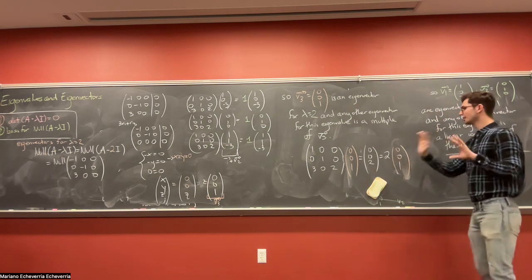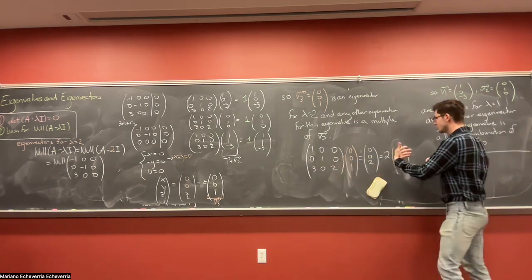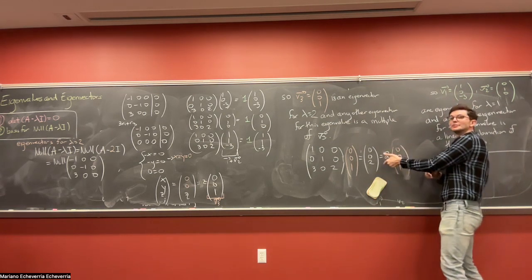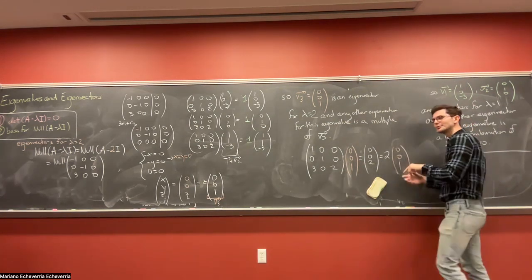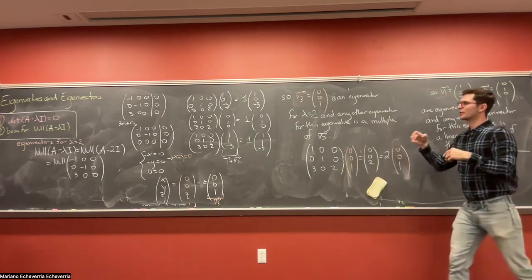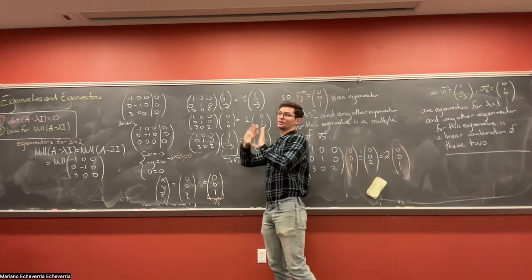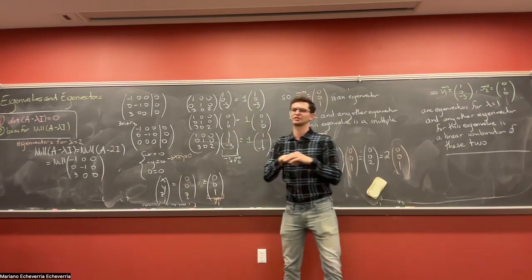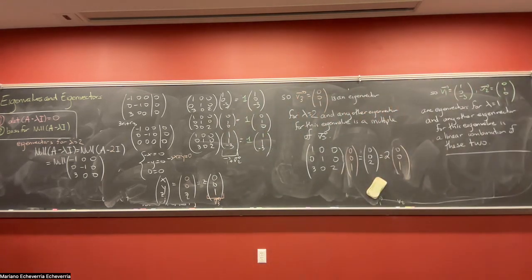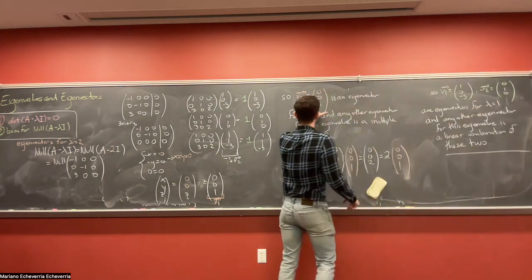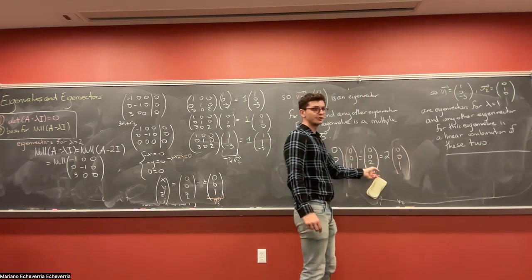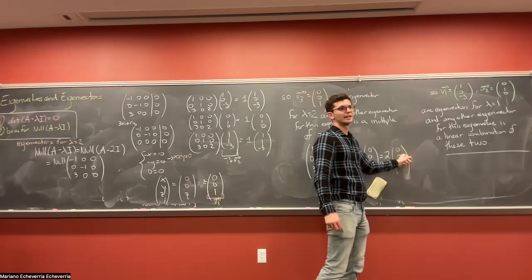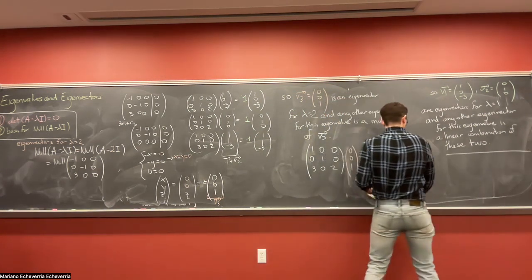So what this is saying is that if you take this eigenvector and multiply it with the matrix, the vector that it spits out is just 2 times the vector that you put in. That's why the eigenvalue here is 2, because it doubled it in size. Whereas in the other cases, it was not doing anything to them, so the rescaling was just 1. V3 is just 0, 0, 1. If you do the product, you get 0, 0, 2, but that's 2 times 0, 0, 1. So that's 2 times V3.